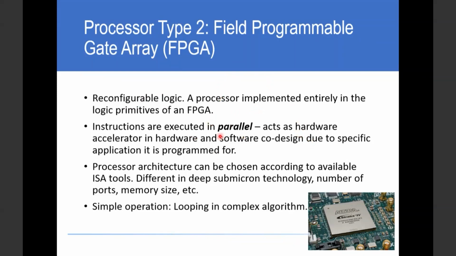In this FPGA, instructions are executed in parallel. It acts as a hardware accelerator in hardware and software co-design, due to the specific application it is programmed for. The processor architecture can be chosen according to available ISA tools, differing in deep submicron technology, number of ports, and memory size. So depending on the ISA tool, you can reconfigure your FPGA accordingly.